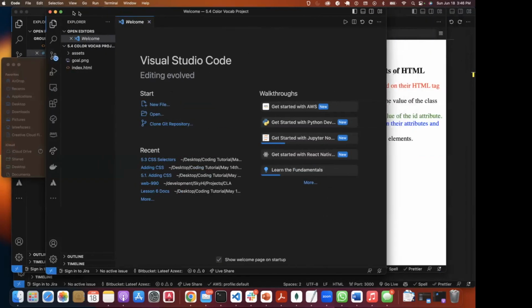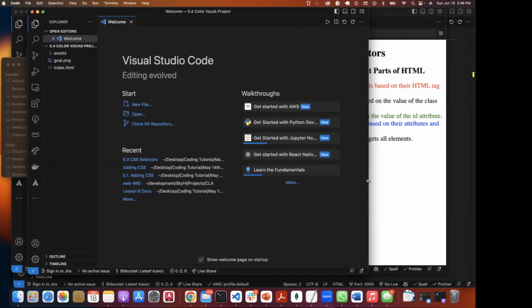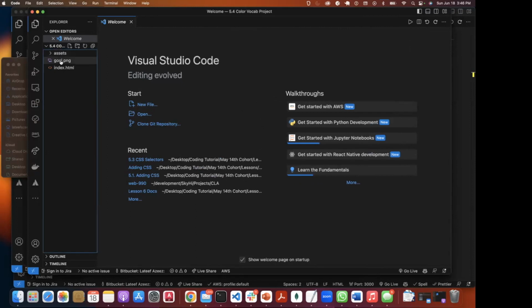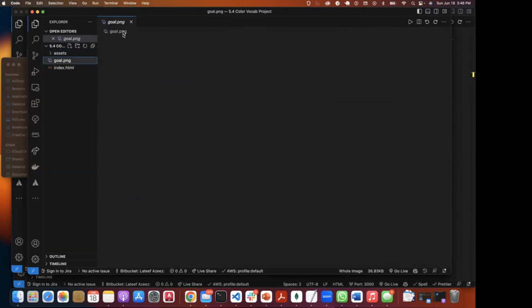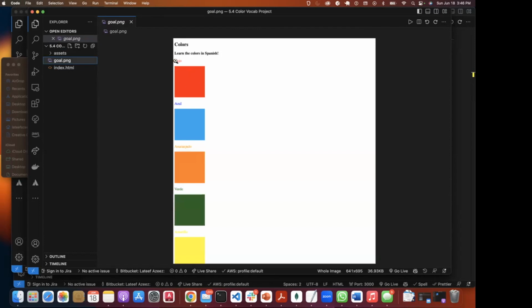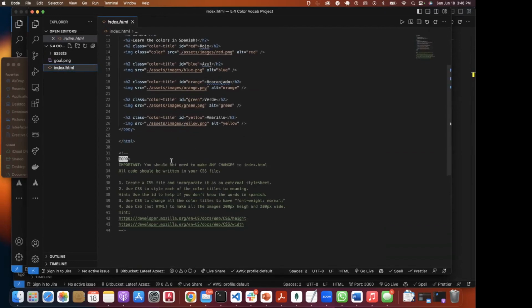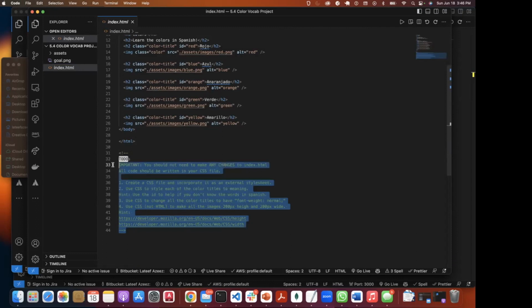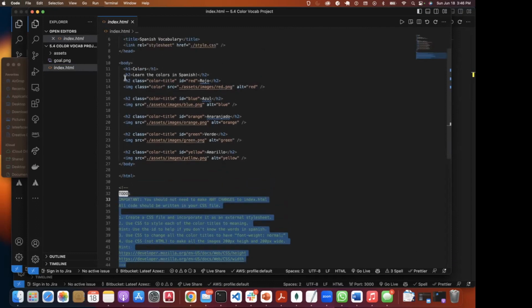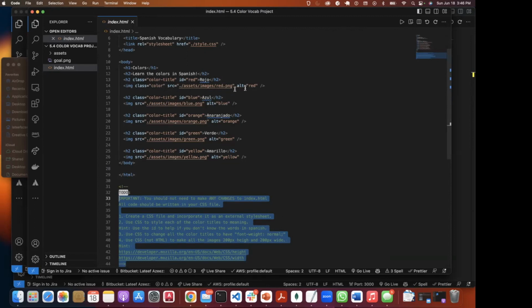So this one, we are going to be working on at home. This is the goal, like I showed in that slide. The goal is to paint each of these boxes based on the color that we have here. I already added those images for you, which are the boxes, and the boxes already have the colors.